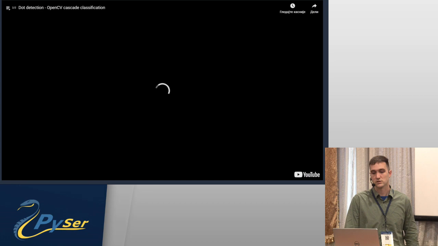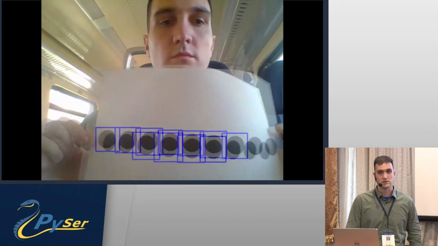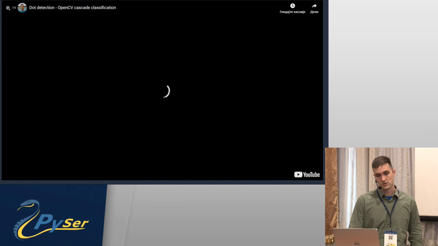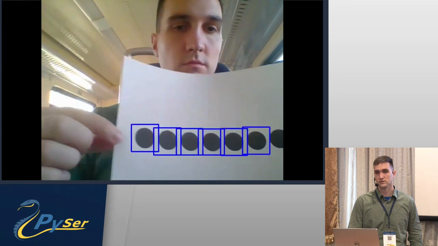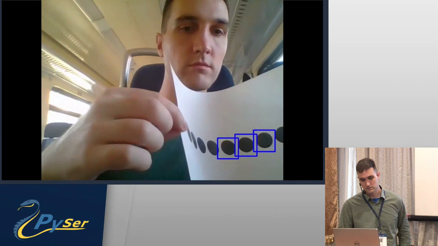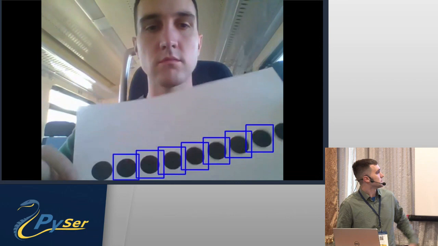At that point, you have to manually crop them. So this is very tedious work. I had to go through all of these images of dots, crop all of these dots, and then set them as arguments for these executable files that train this hard feature classifier. Once everything is done, this can be easily loaded in your Python application, and you can do something like this. As you can see, this works quite okay. I tried to test it with different angles. There are some issues. You can see it detects the edge of the seat in a train. So it's not perfect, but at that point I figured out, okay, this can work.